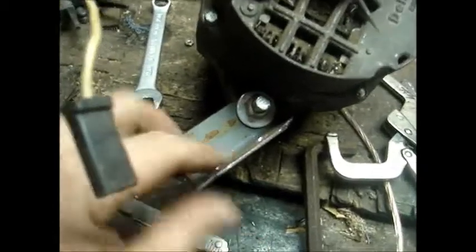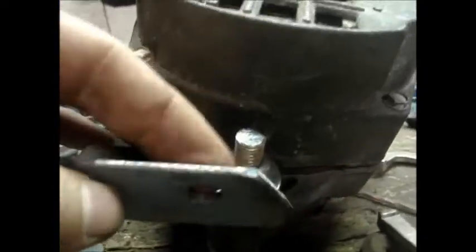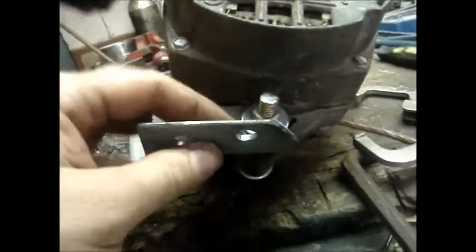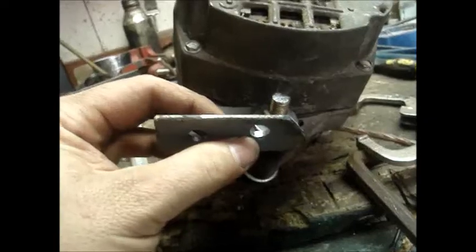So this is what our bracket looks like mounted to the alternator. There are two holes. I can't really see. It might be offset enough. Hope so. I probably should have moved it over a little more. But we can probably work with that.